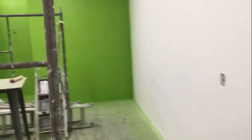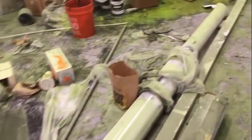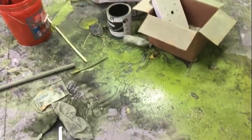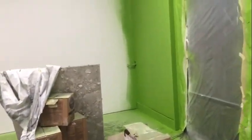I shopped around for a while to find people to paint, and almost every quote that I was getting to paint the space was something like $15,000. And I've painted all my spaces before, and paint maybe costs in total something like $1,000 for the whole space, but charging $14,000 in labor, insane. So I did not take them up on their offer. I found somebody that was willing to do it for a lot less. But man, it gets messy in here. A paint spill right there, that's great. It's all sticky here on the floor. Kind of a fun mess, but someday it'll look nice.